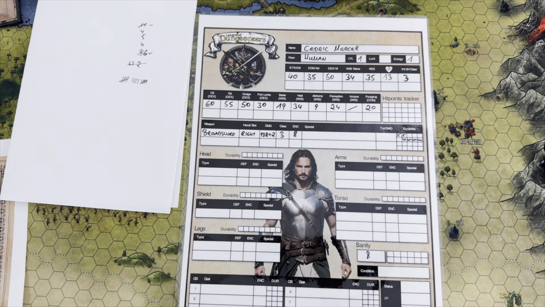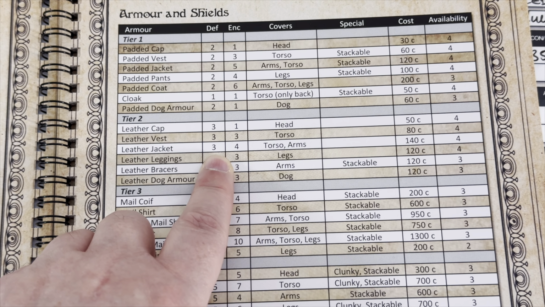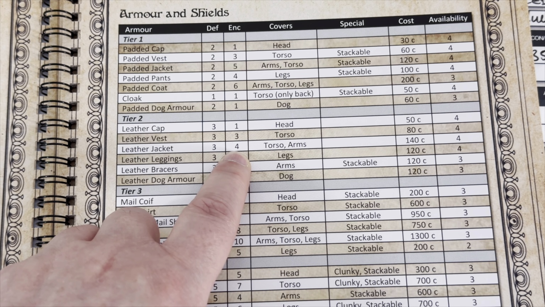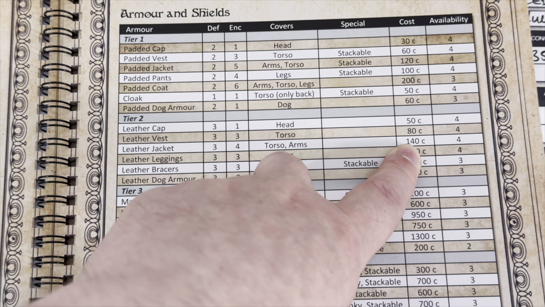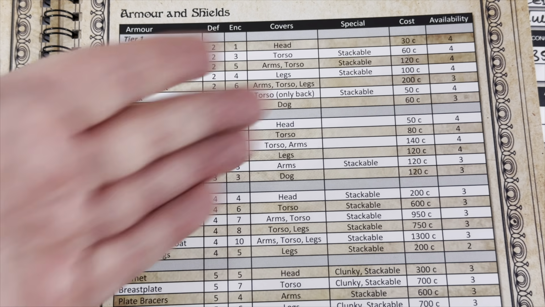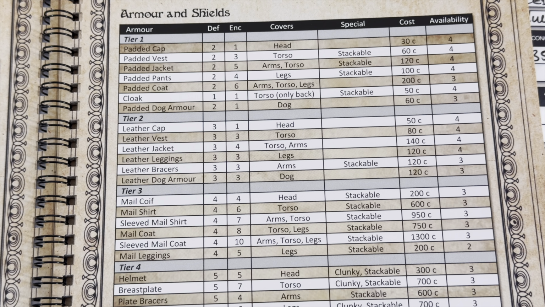And I think we are still getting a leather jacket, actually. The leather jacket is also quite nice. It has a 3 defense. It has an encumbrance of 4, but it protects the torso and the arms. And again, I don't have to pay for it. And because I'm assumed I'm around for quite a while, I don't have to roll on the availability. When you are later on visiting a merchant or so, you have to roll for the availability of all of these things. In this case, of course, it's considered I've already spent some years in the wilderness and whatever in war. I was able to get my equipment together. The same is true for any weapons or items I'm about to buy now.